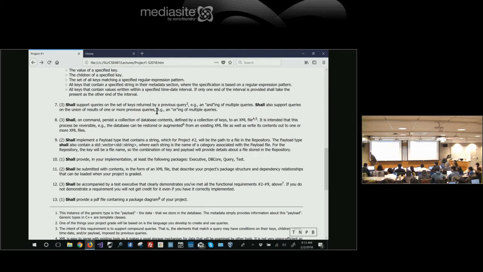It's a good idea to have an XML file, read it and populate your database? You must, because you have to satisfy requirement 11. So reading it and populating your database, and then performing the demonstrations, and then writing the result back to the file. What I would do is I wouldn't use this to do that.